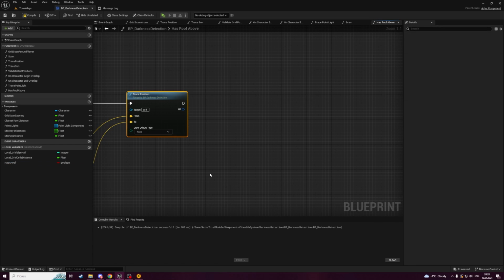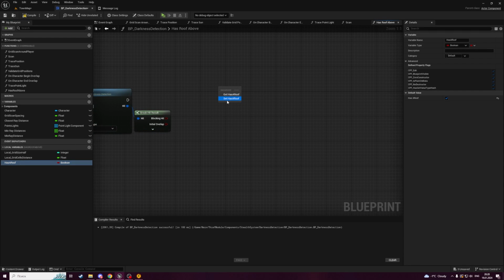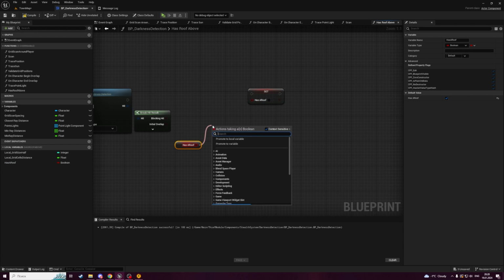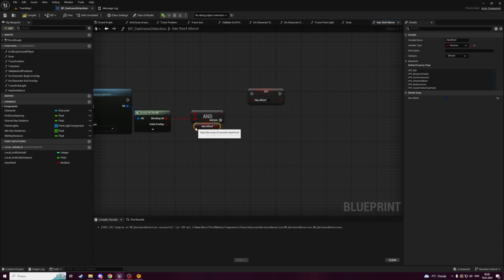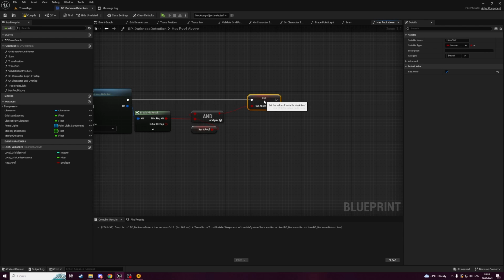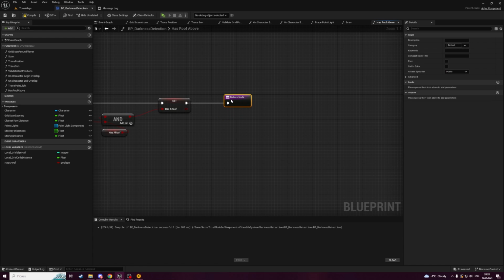Right here, after trace position, let's break a hit, and we're going to set has a roof as get a blocking hit. And we're going to return this value. So let's add a return node and return yes.